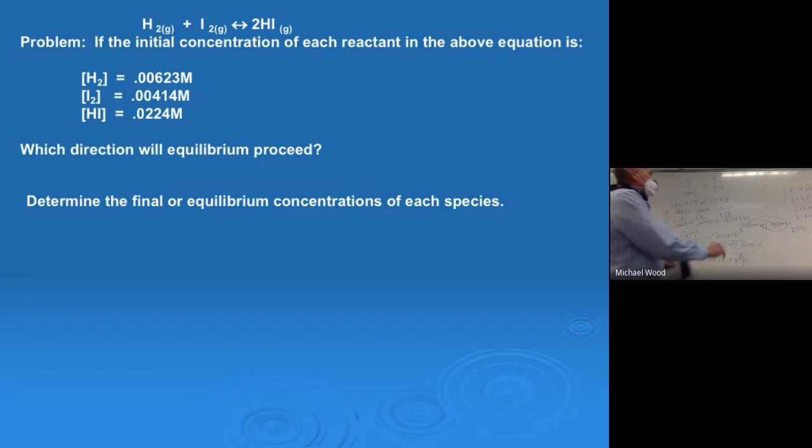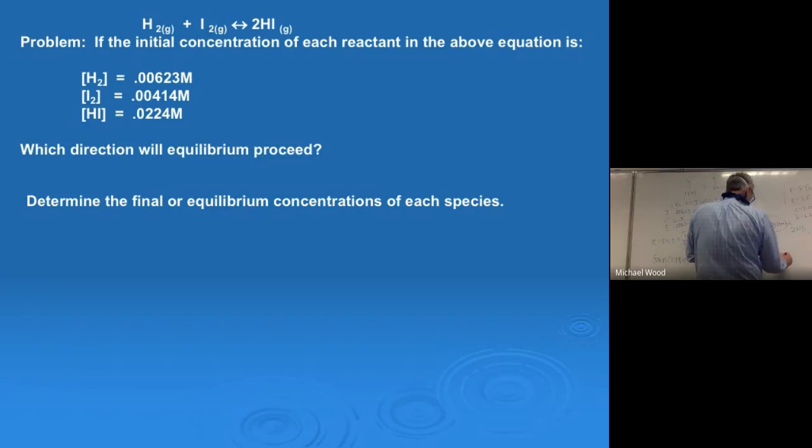We're okay. So I'm doing the same thing. So first, outer, inner, and last. If I do that, this times this is going to give me 5.02 times 10 to the negative 4. And then if I combine the outer and the inner, I get 0.0896x. And then the last, I get 4x squared.